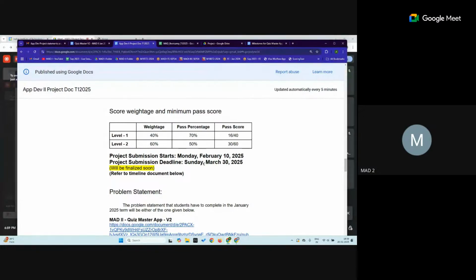Improvement will be allowed only if the cumulative grade percentage of all the 4 projects is less than 7. See, there are two things. One is the 4 projects: MLP, BDM, MAD1 and MAD2. These are the 4 projects.